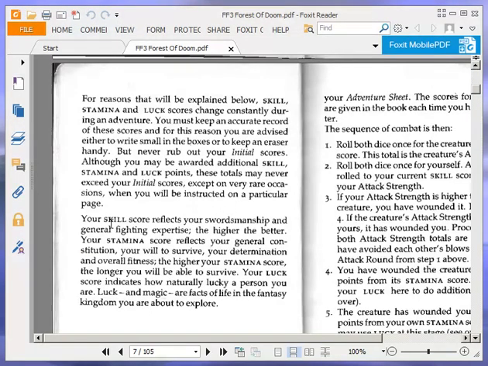Anyway, where was I? You must keep an accurate record of these scores, and for this reason you are advised either to write small in the boxes or to keep an eraser handy. But never rub out your initial scores, although you may be awarded additional skill, stamina and luck points. These totals may never exceed your initial scores, except on very rare occasions when you will be instructed on a particular page. Your skill score reflects your swordsmanship and general fighting expertise.